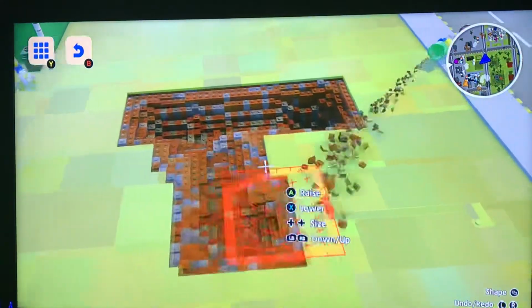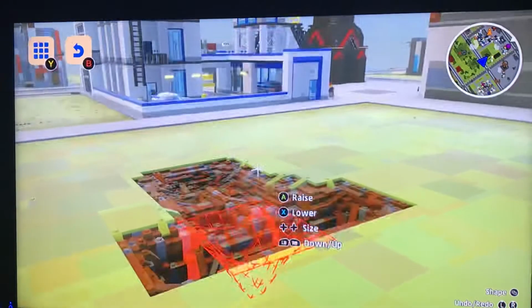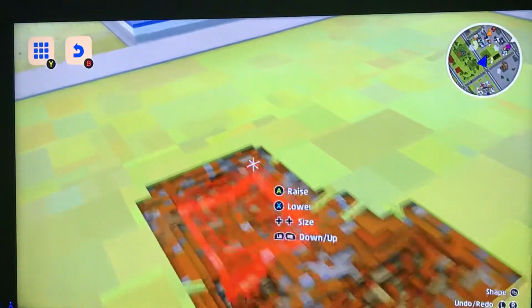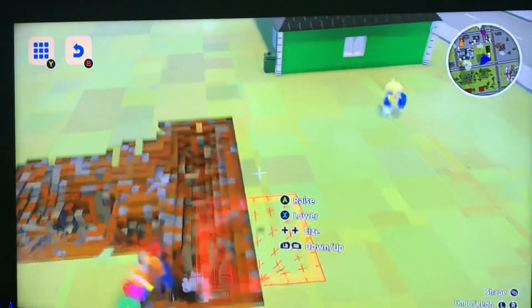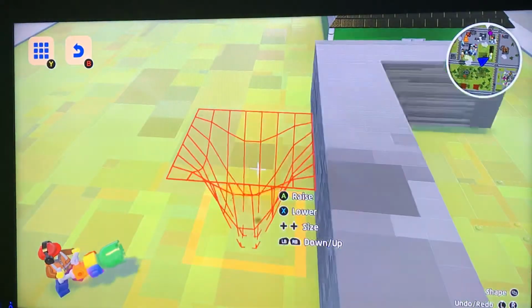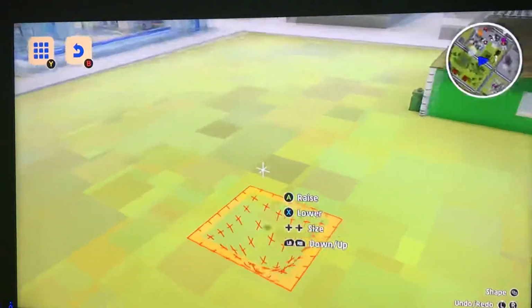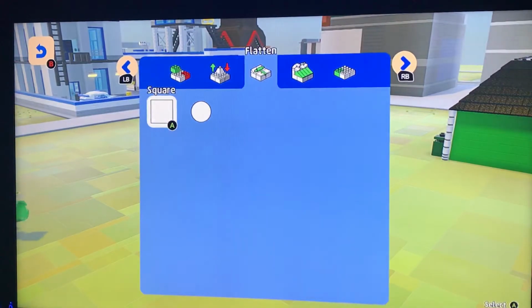With the raise and lower tool, you can create mountains, valleys, and all sorts of things. Alright, so that was the raise and lower.